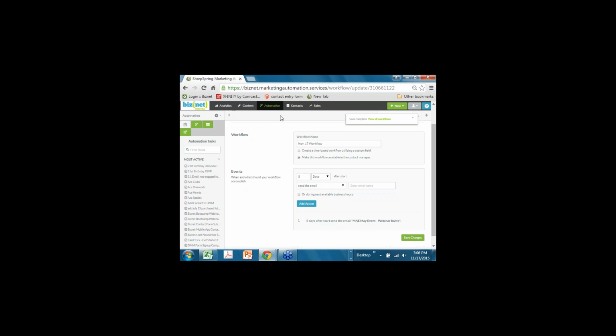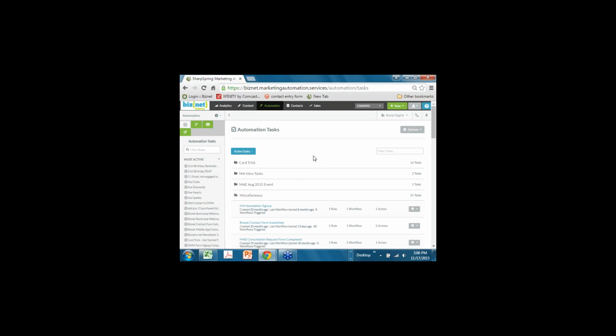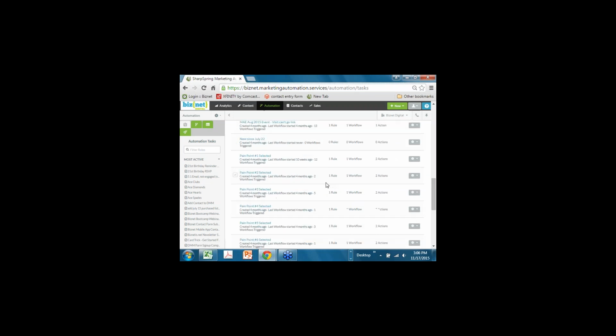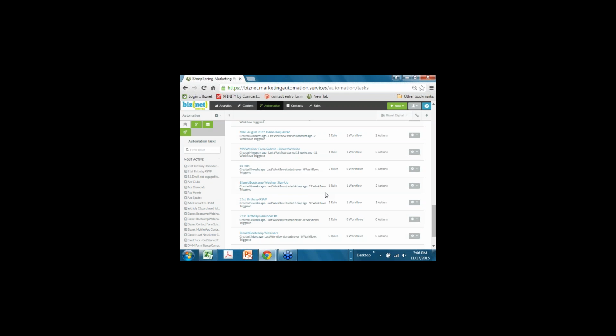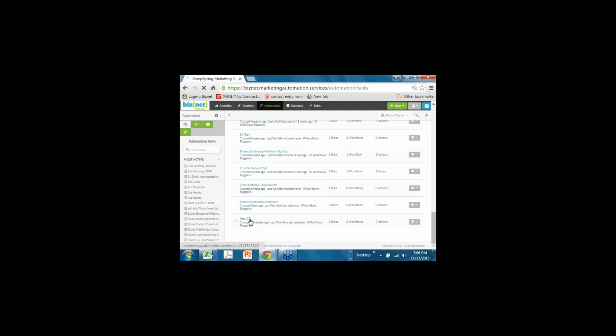Now what I have to do is go back and attach this to my tasks. I showed you task workflows in the order I did, but what I tend to do, I've gotten versed enough at this, I'll actually go create the workflow first. Because then when I go back to the task, I have to assign it to a workflow. But for the sake of the order in which things happen from a training perspective, it makes more sense to show the task first. So I'm going to go back to my tasks. I'm going to scroll down. See, look at all these crazy tasks we have. I'm going to open my task.